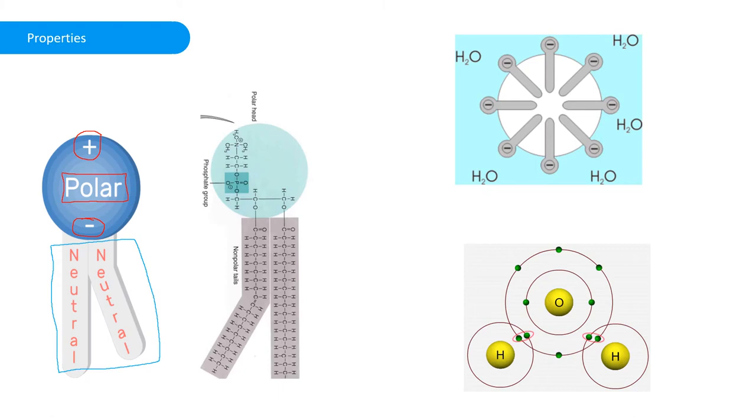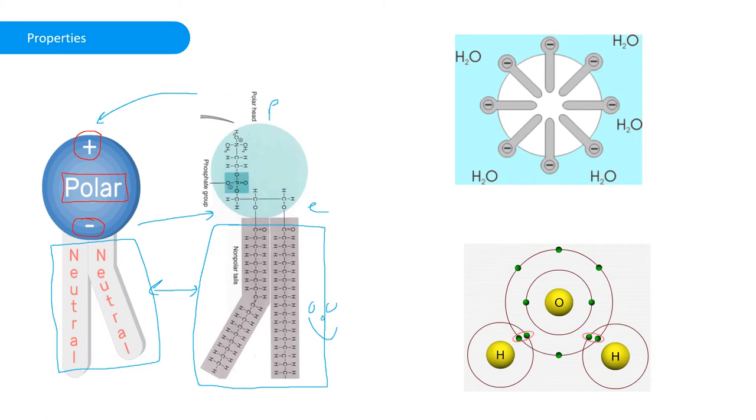Now the question is, why does this have a positive area? Why does this have a negative area? Well, if you charted out all the electrons of all these elements and compounds and molecules, you would find that there'll be more protons at this side and more electrons at this side, whereas this section of the tails are neutral, so they're really happy molecules. And you can see it's a hydrocarbon tail, so each carbon has two hydrogens attached, and a carbon each side, which means they're really happy atoms.